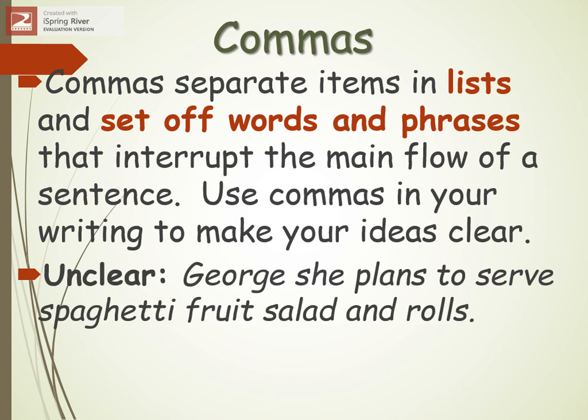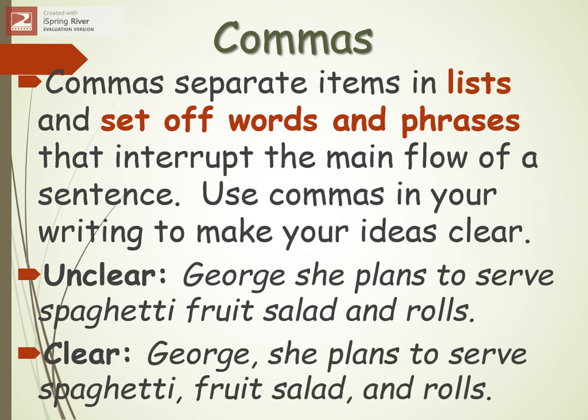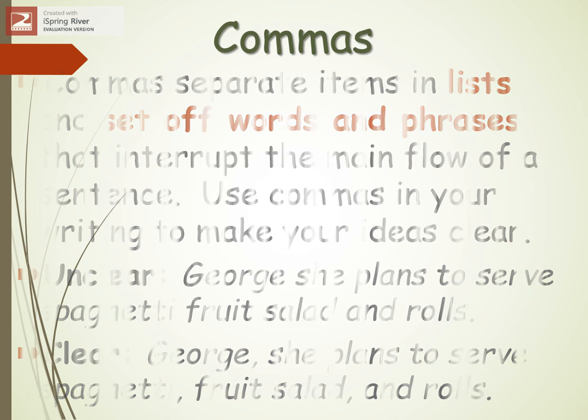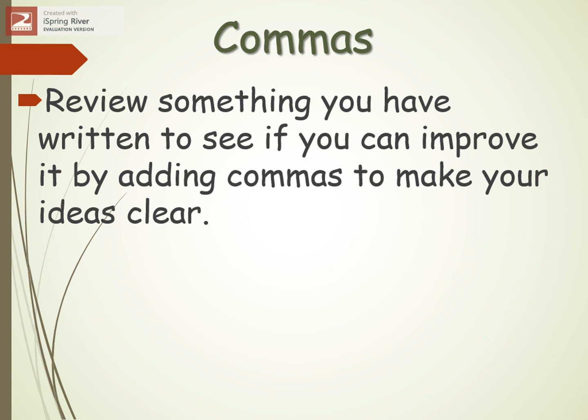Let's see an example. This isn't clear. George, she plans to serve spaghetti, fruit, salad, and rolls. Let's make it clearer. George, she plans to serve spaghetti, fruit salad, and rolls. The sentence is clearer now because we know that the writer is talking to George. Review something you have written to see if you can improve it by adding commas to make your ideas clear.